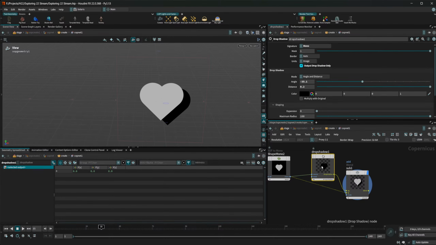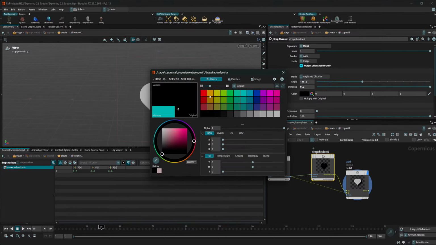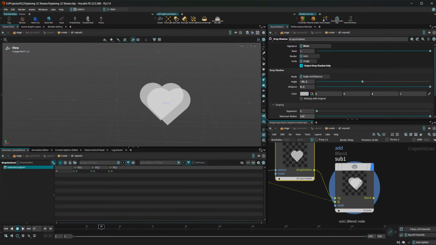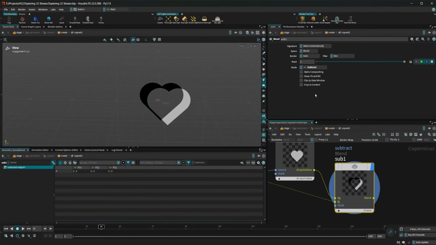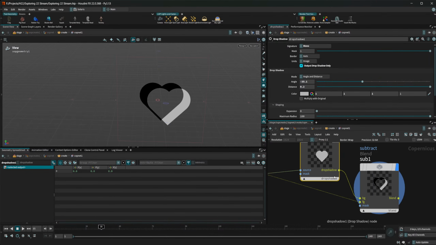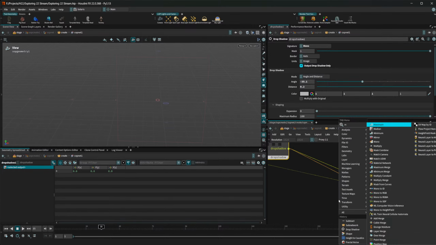So I guess, if I set this to white, and then we did a subtract. No. If this is the mask, I have to do a mono to RGB.